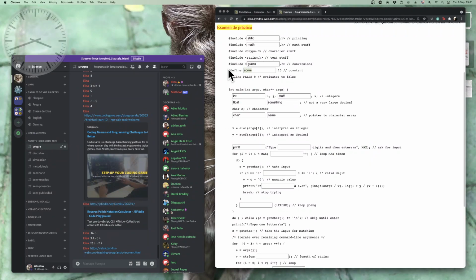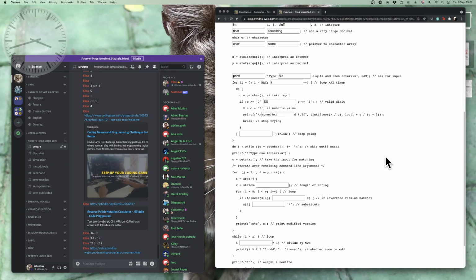Okay, so now we know that this constant is going to be max because there's a max and it hasn't been defined yet. So since I'm printing an integer, I could do the percentage %d. Then we're looping max times, so I has to be incrementing. Then I need to know whether it's between 0 and 9, so I need an AND. Then I am printing something. I'm not going to solve the entire exam for you, just some examples.